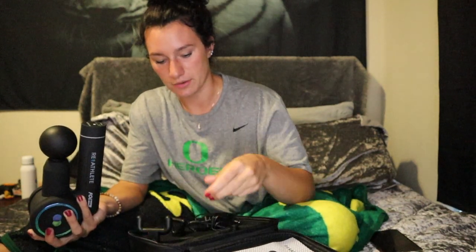I'm really interested to try this one, I'm not gonna lie. I haven't done it yet, but I'm really interested to try this little guy. He looks kind of intimidating, but I feel like he would really get the job done, especially if you have a particular muscle that's very, very tight. I think that would be a really good one to use. So we're gonna try him soon. I don't know when, but we're gonna try him soon, and I'll have to let you guys know how that goes.